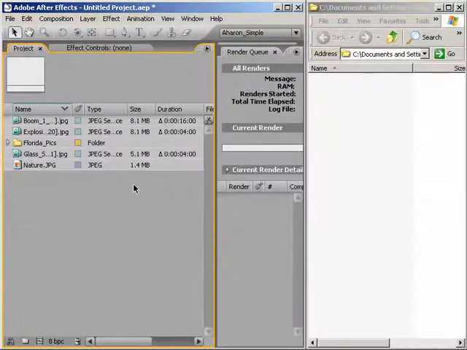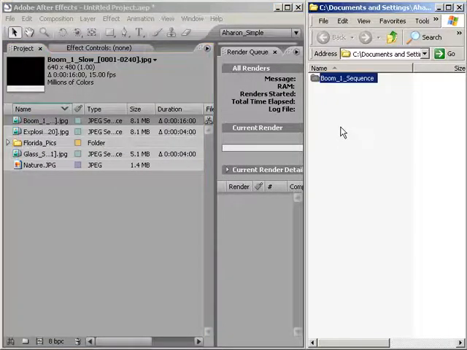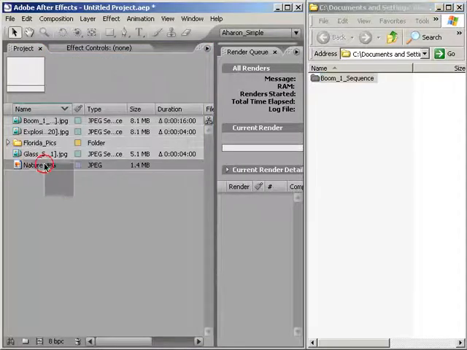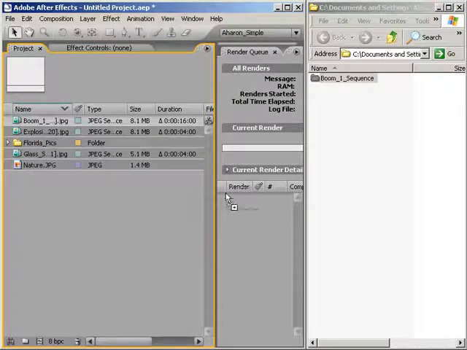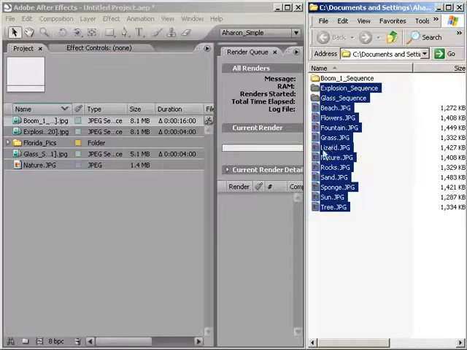Now, another way in which dragging can be helpful is that, in addition to dragging files into After Effects, you can drag them out of After Effects. Select any footage and folders you want to copy and just drag them to your desktop or another folder. This is especially useful if you want to hand off a few files from your project without having to collect all of your footage. You can use this method to put assets directly on the network for other people to grab or whatever. Pretty cool, right?